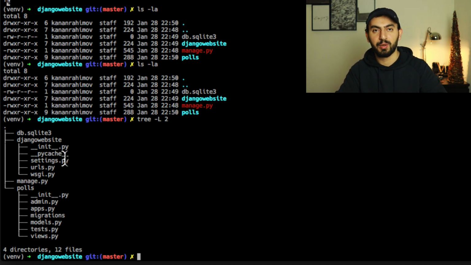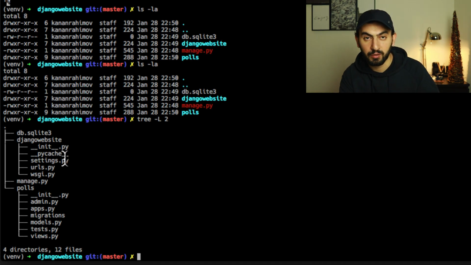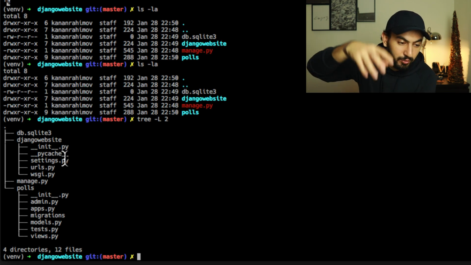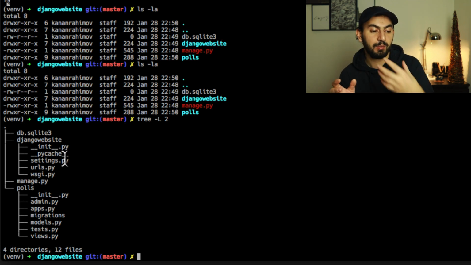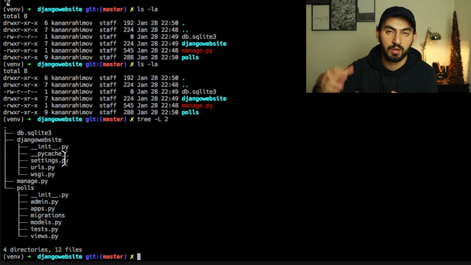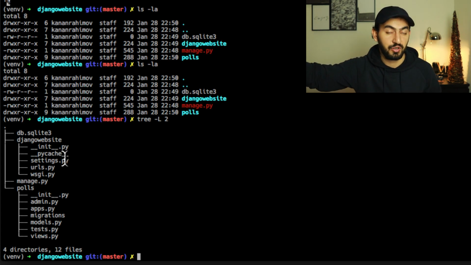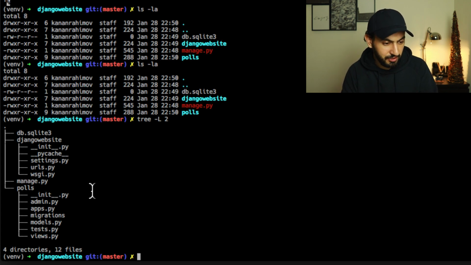They can all be separate applications with separate models, separate URL configuration, etc., and they all will be within one project. The reason you have separate applications is that you can use the same application within your other projects. For example, you have a news application, and you can use the same code within another Django project. So that's the goal. Now we have our polls application and the default Django structure.